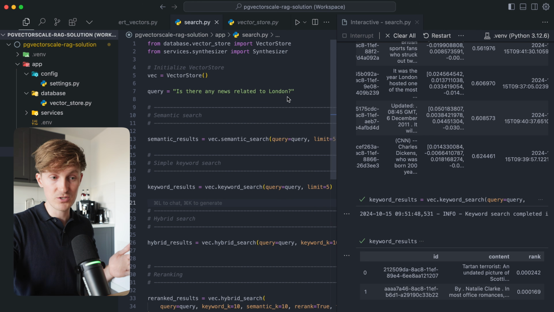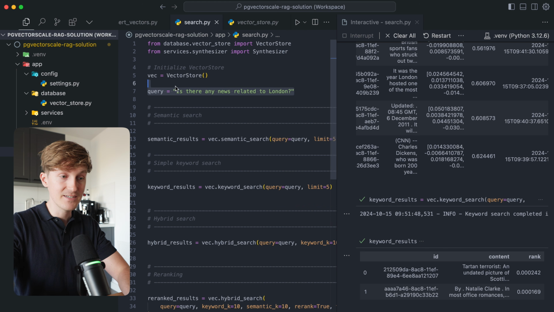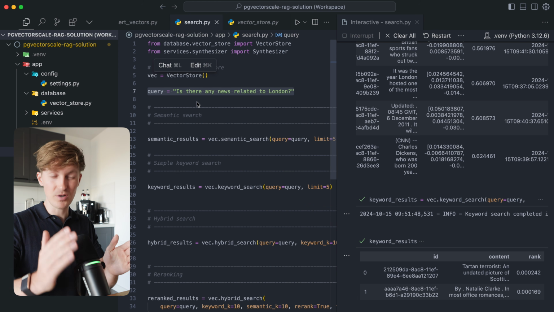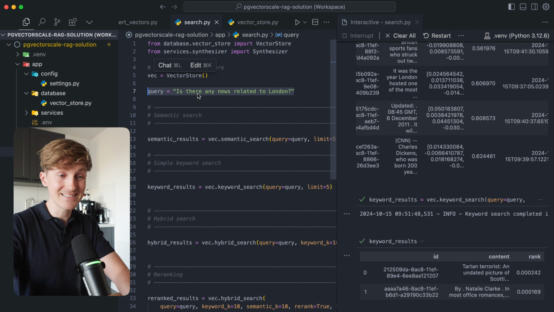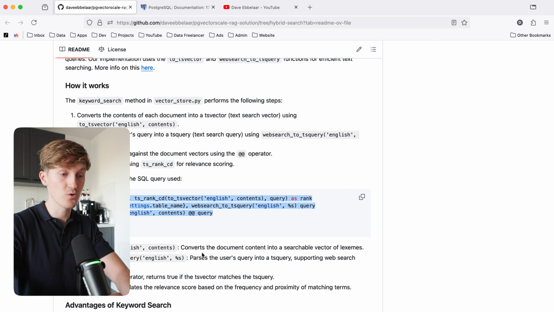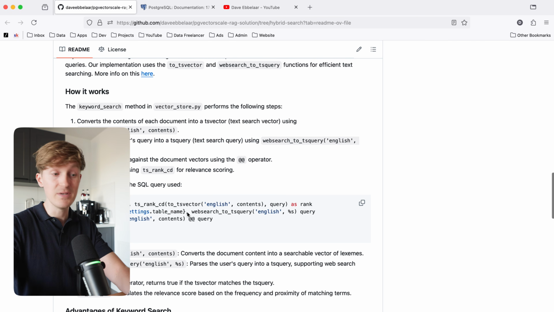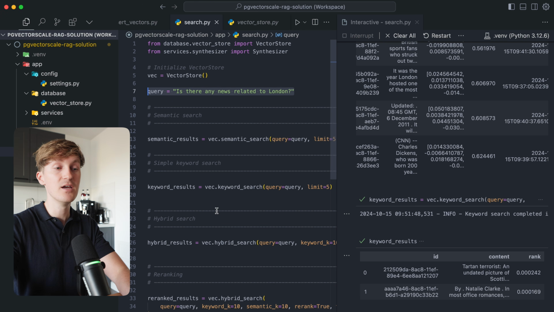This is only going to retrieve documents that contain all of these words, minus probably the stop words. I'm not 100% sure how this works behind the scenes, but we are working with ts_vector, and we specify the English language. So it's going to do some pre-processing based on the English language in order to help us with keyword retrieval.